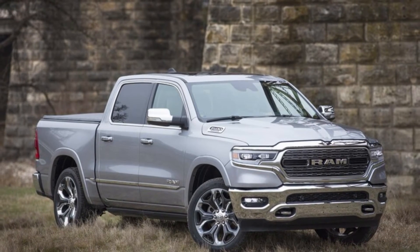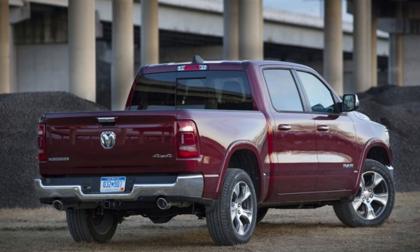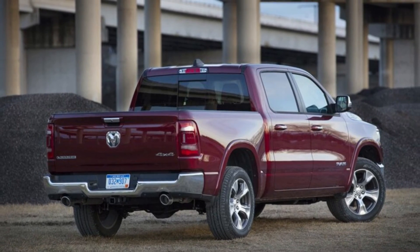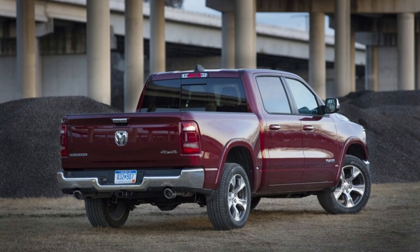Most obvious are the black exterior decals that travel along both doors before darting up the bed in front of the taillight and over the tow cover. The graphics almost form the illusion of a rear spoiler. Less obvious are the gloss black grille surround and black exhaust tips. Inside, cloth seats stitched in light diesel gray have embroidered Mopar logos in the seat backs. Lastly, a serialized instrument panel badge identifies its build sequence number.